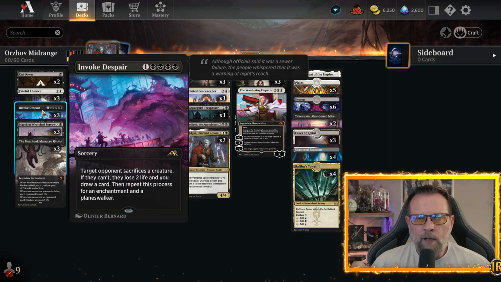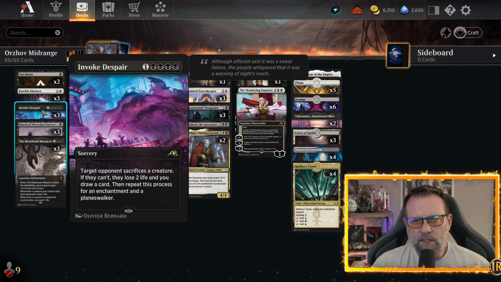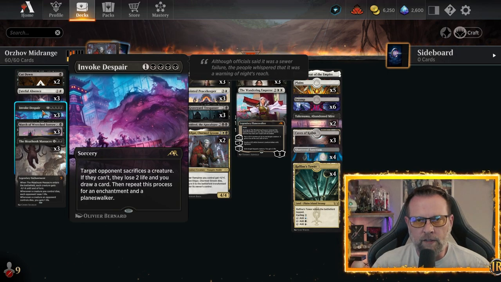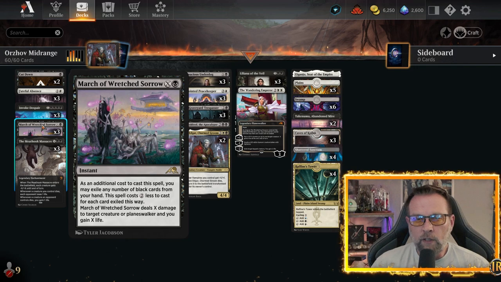We have Invoke Despair, which is our go wide more towards the late game. And of course, target opponent sacrifices a creature. If they can't, they lose 2 life. You draw a card, and then they do the same with an enchantment and a planeswalker as well. And repeat the process for those 3. Creature, planeswalker, enchantment.